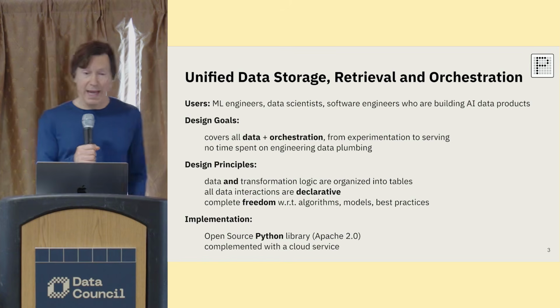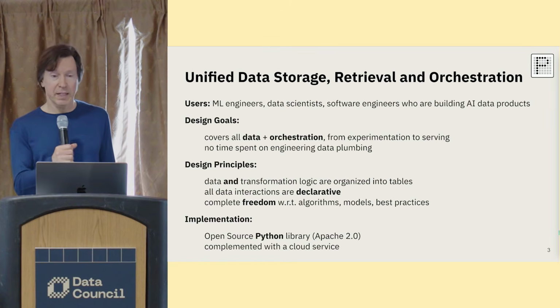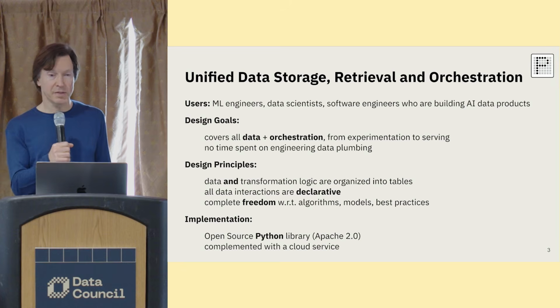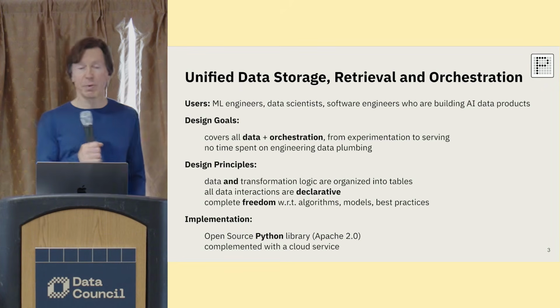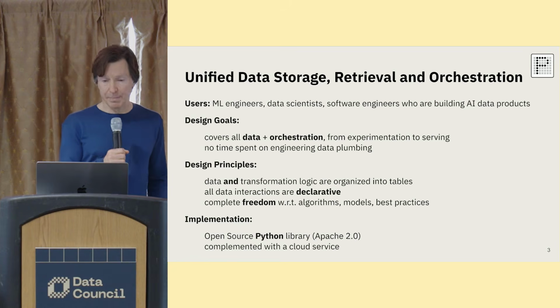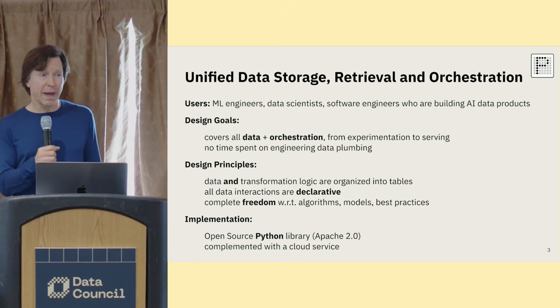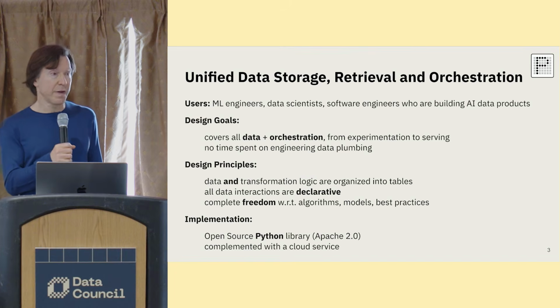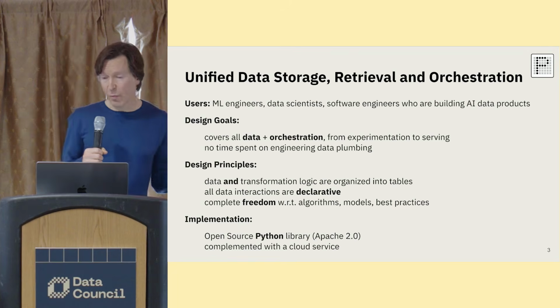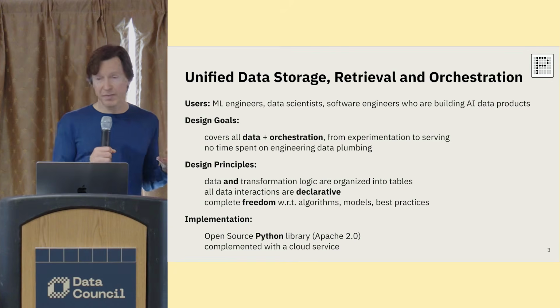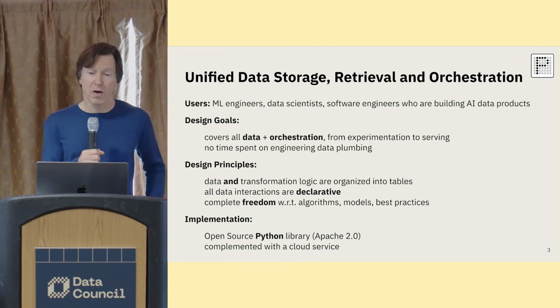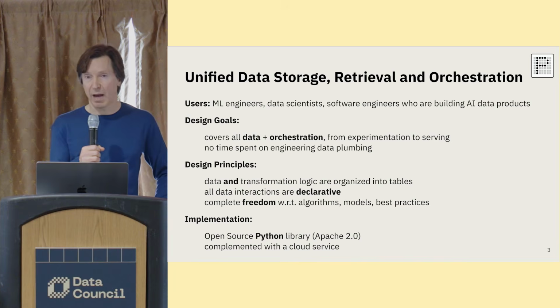It is a system that unifies data storage, data retrieval, and orchestration. The purpose of it is to serve ML engineers, data scientists, basically people who build AI data products. And the ambition is really to cover all aspects of data and orchestration that you need as part of that development process, all the way from experimentation to serving. Specifically, we want engineers not to have to spend any time on engineering data plumbing as part of their application.